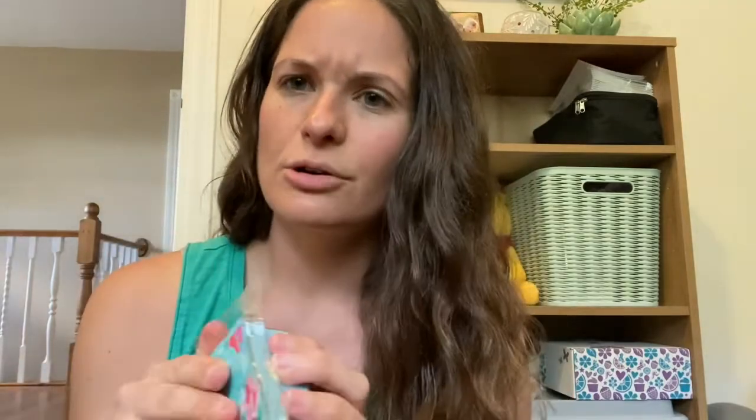I grabbed the Valentine's Day three-bar bundle, which was on sale for I think $11.70 or $11.90 — a really good deal marked down from $17, so just over $4 a piece. The first one, Near the One, was not my favorite out of that collection. It's like a cucumber green apple type scent, very light. It was okay — I think I warmed it in our bathroom for the most part.